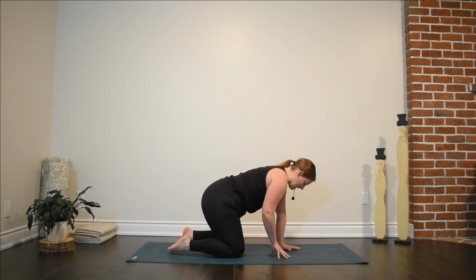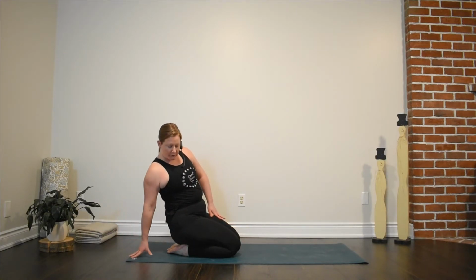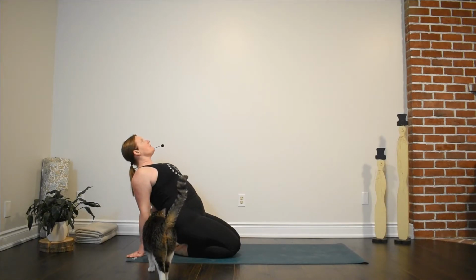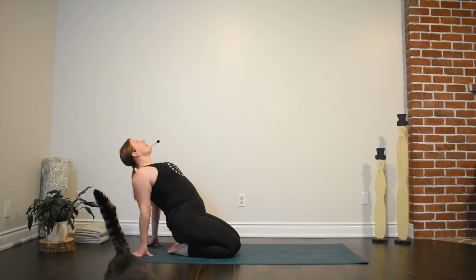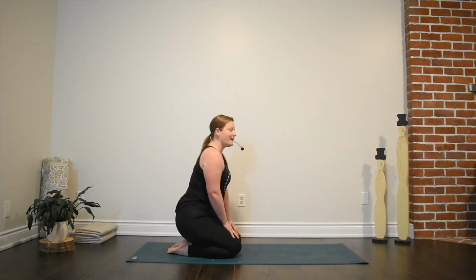Let's walk those hands back towards our knees, coming onto our shins. Let's reach both hands to come behind us, fingertips reaching away from our hips, pressing those arms long. Big inhales, our chest lifts, our chin lifts, as we take one final generous heart opener. On one of our next exhales, we'll slowly bring those hands back towards our thighs.